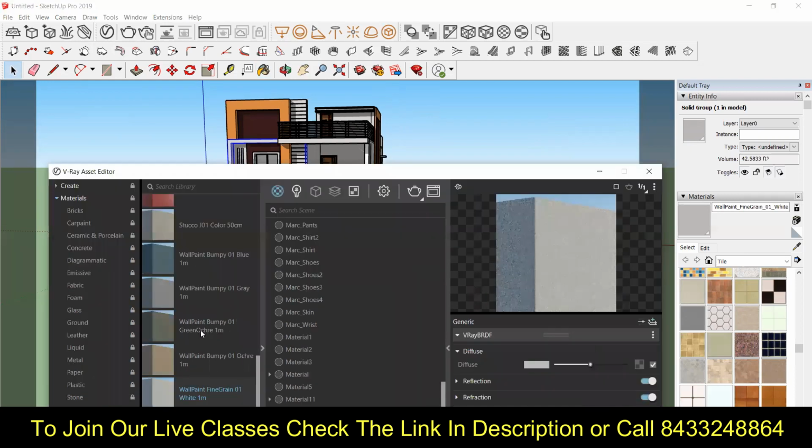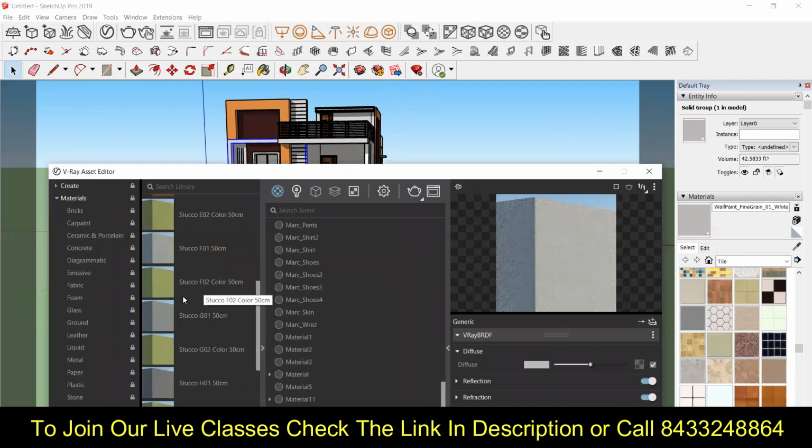In the same way, I will choose this material for this area. First, I will select this, then apply to the selection.